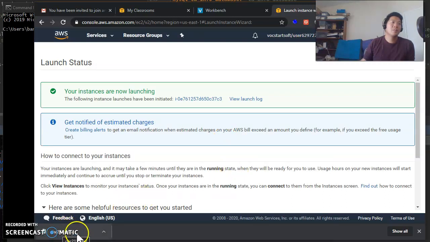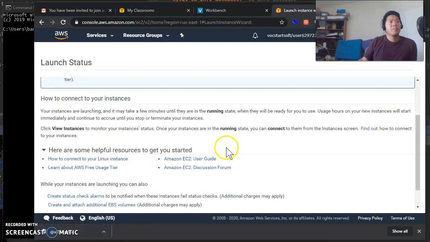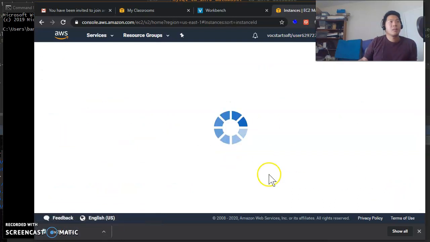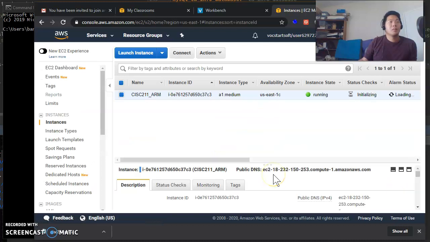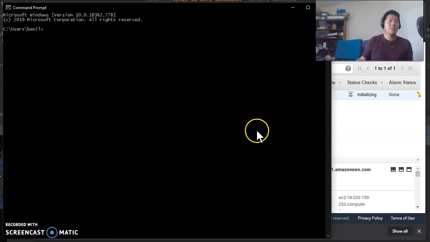So this PEM file basically contains your RSA public and private key in it. And then on the instance itself, it installs the public key as an authorized key, so you can log in using your private key in here. This typically boots pretty quickly, so once it's ready to go, you can log in. I'm not going to cover SSH clients since you guys have already been working with it.